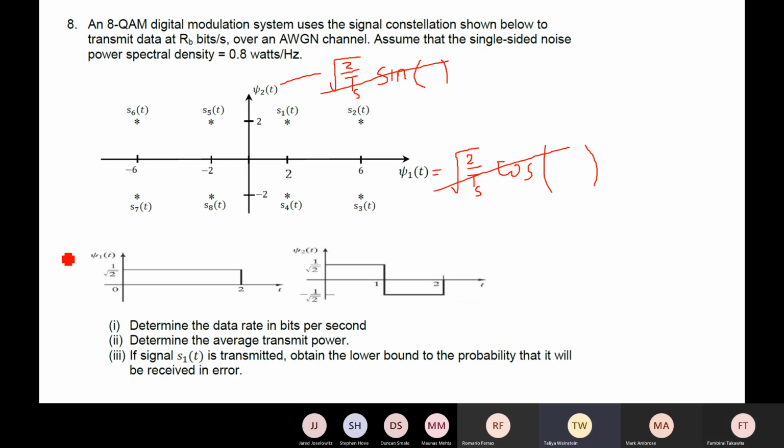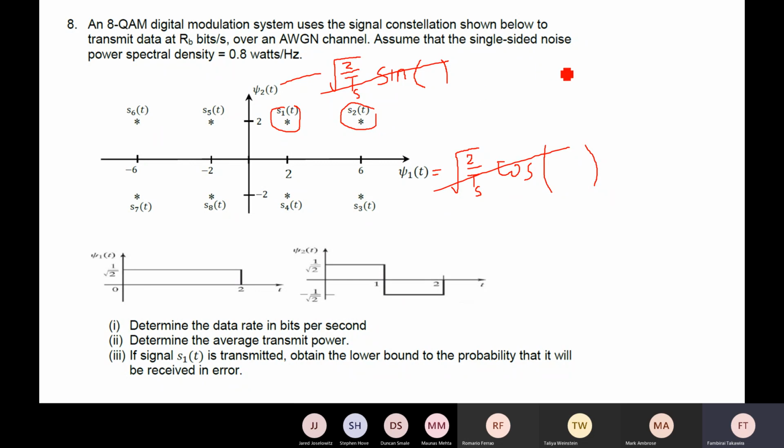Right. I just wanted to clarify, for test and exam purposes, can we just assume that it would always be spaced with a minimum distance of 2? Well, it depends on the modulation scheme. It's possible to have a modulation scheme where the distance is not the same. In this case, you are specifically given the distances. So you are given the coordinate of this point here is 2, 2j, and this here is 6, 2j, etc.